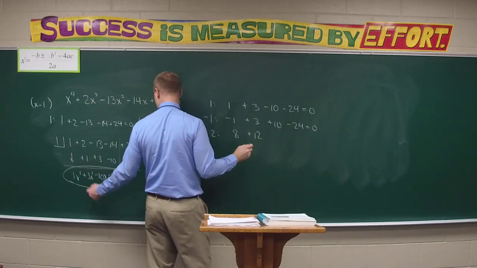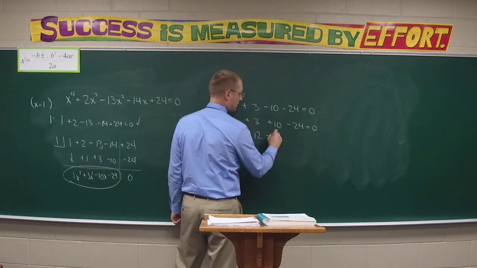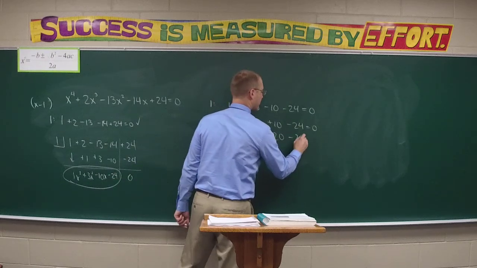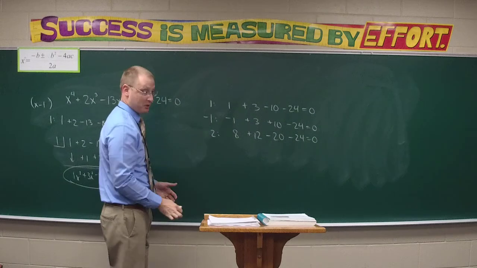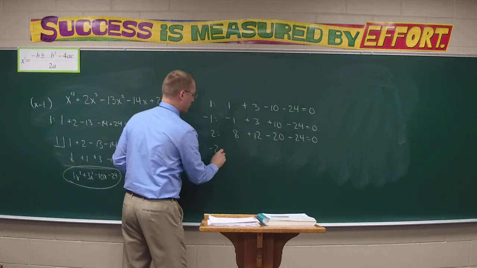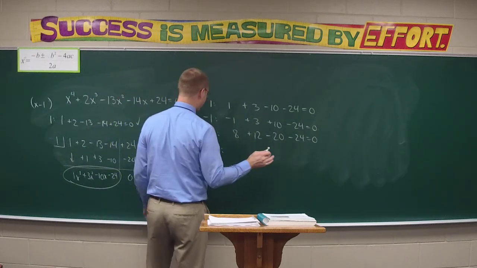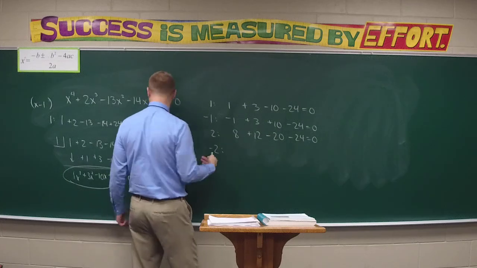We have 2 times negative 10. And of course we have this negative 24 at the end. Brandon may have been a step ahead, which is why I didn't suggest the 2. All right, we'll try the negative 2. He's like, I already tried it, it doesn't work. But we had to find out for ourselves. All right, let's try the negative 2.